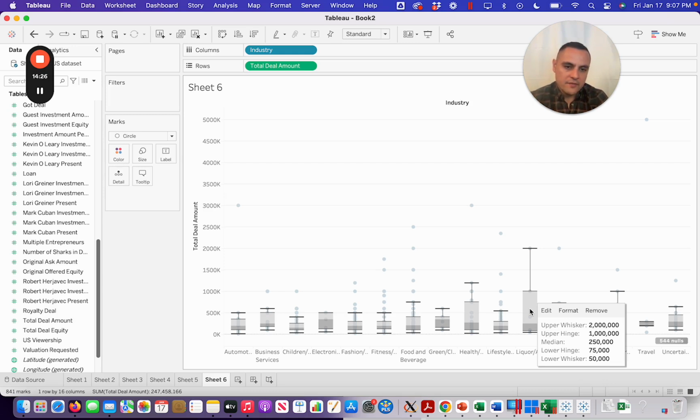And then you have a value out there that's at 2 million at the top there, that's at the edge of what we call a whisker. So we can actually see that there's some pitches that are very far away from the others, and we can see that by industry as well.